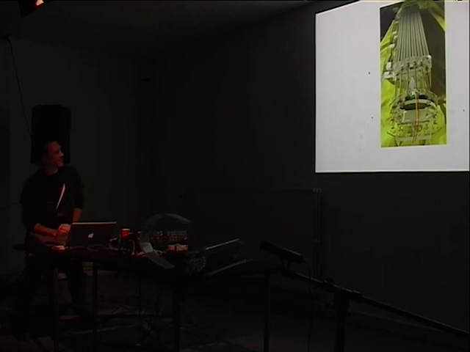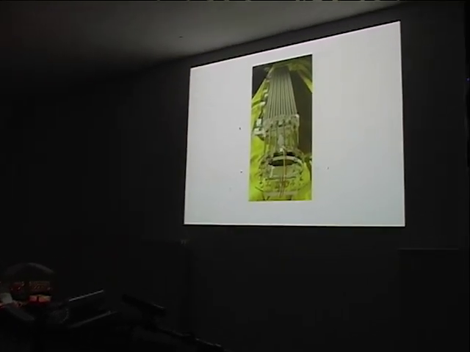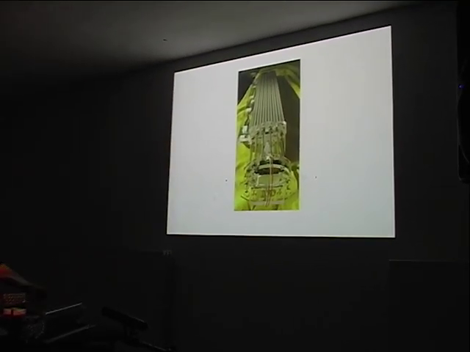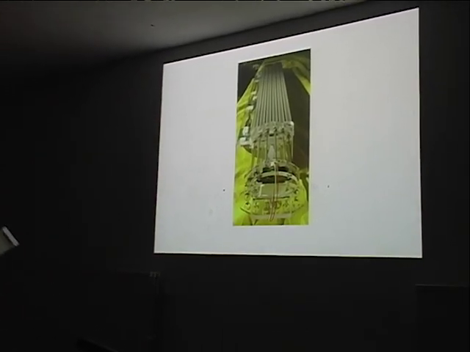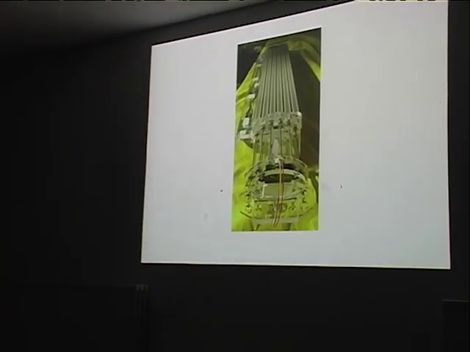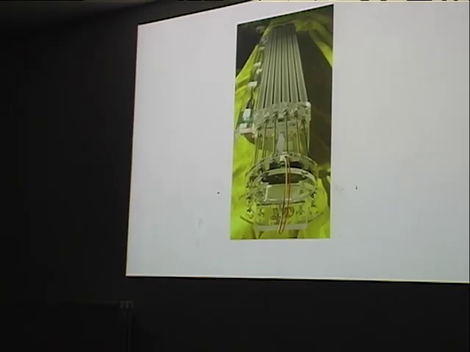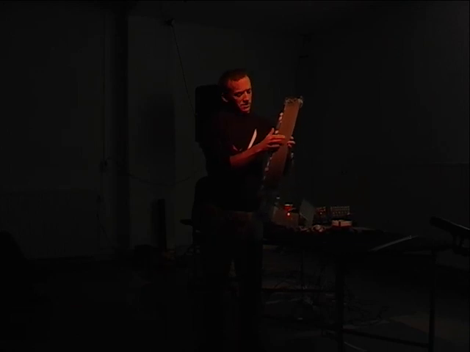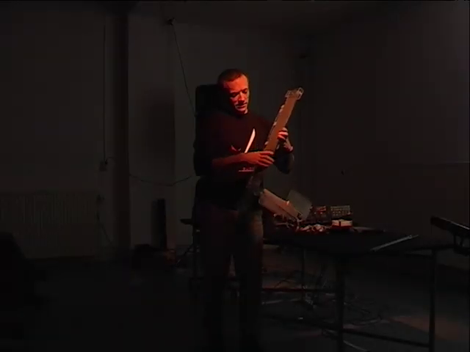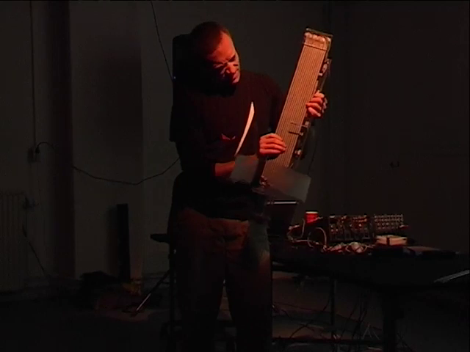So now here's the next example. This is this crazy thing that we built. This is an electronic cello. We built this for Frances Marie Litti, who's here today. You can ask her more questions about it. Basically the way this works is there's touch strips here on the front. There's six of them. There's six more on the back.